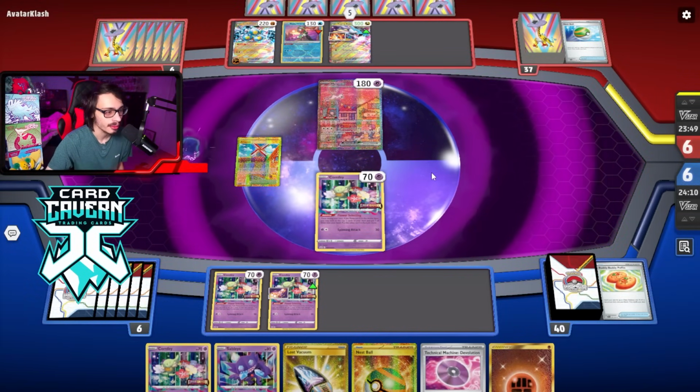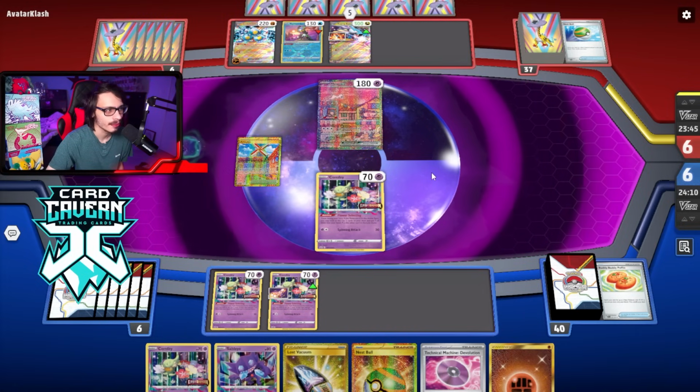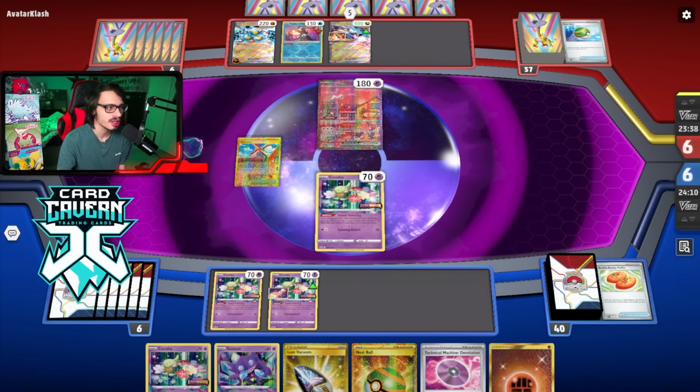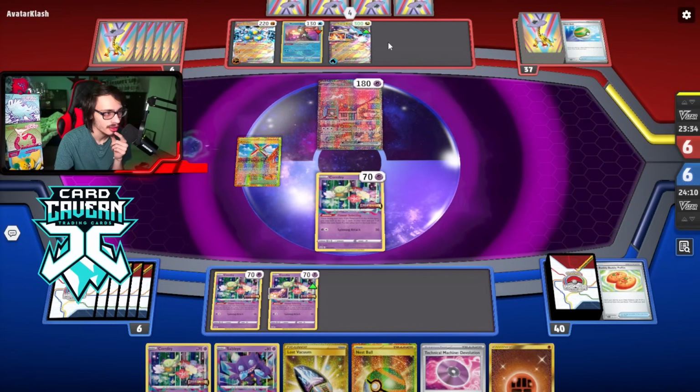Ancient Booster Capsule. That's fine. We got Lost Vacuum in hand. Probably go to the TM Devo, though. Okay, we'll see what they got. They have 5 cards. Do they have anything else? Gotta find Heavy Ball. Probably should have done a better job prize checking, but like I said, our prizes are not on our side today.